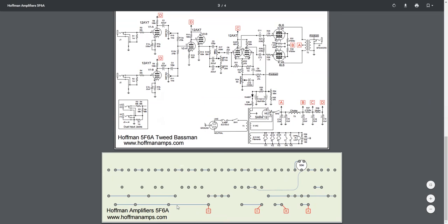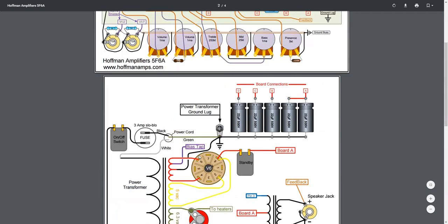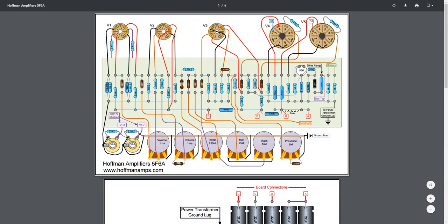But the good thing is he shows a board that's mostly empty, so you can see exactly where to solder all this stuff first, how to hook it up, and then once you've done that, you can start populating the components. The nice thing is this also shows each tube and the wiring, and where they connect to his circuit board. He will send you this turret board, and then you just have to populate it. You have to solder the wires yourself.